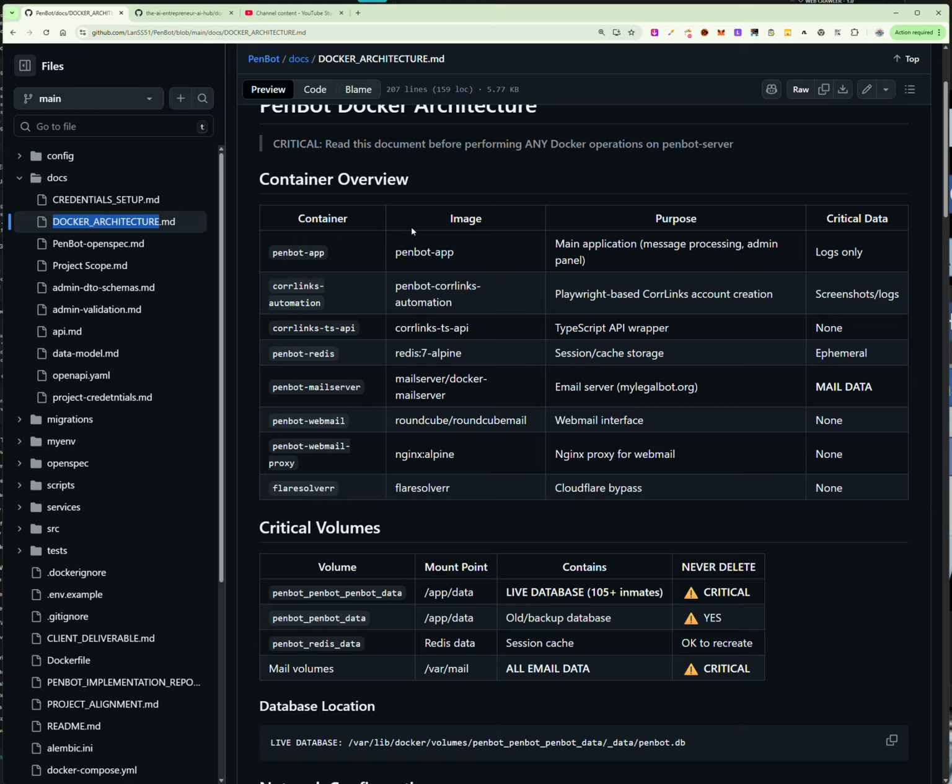So I was able to create a very interesting project about this. I was able to integrate AI with Corelinks in a way that an account is created through Corelinks, and the system connects the inmate with the AI service.